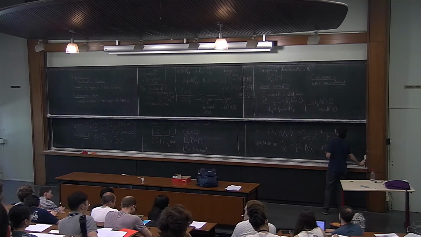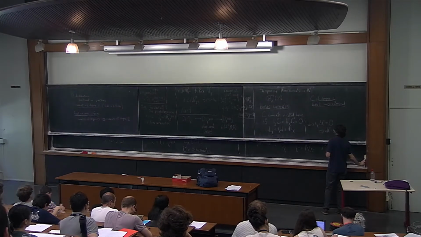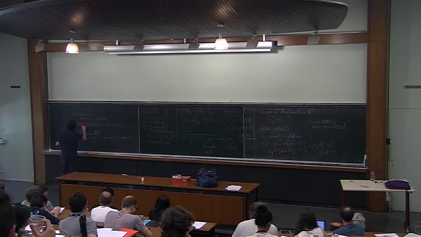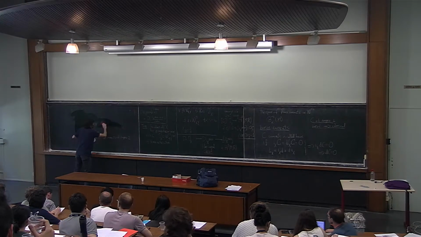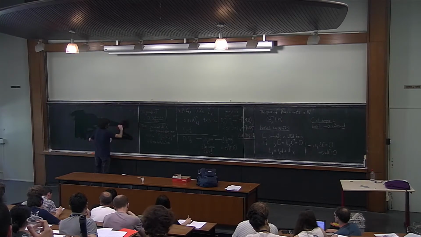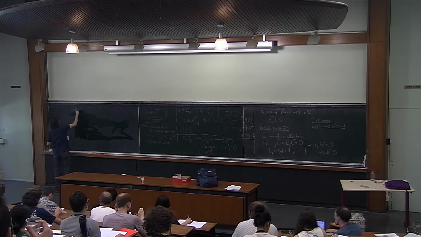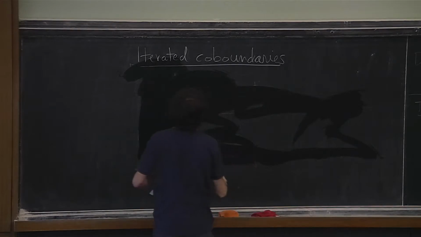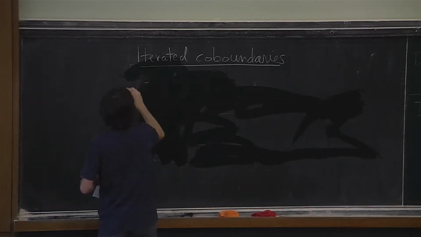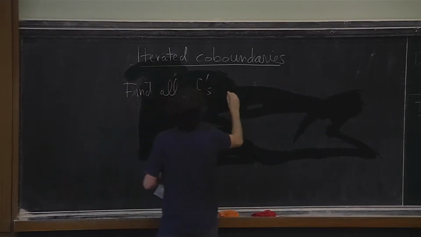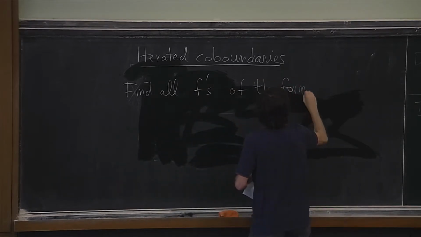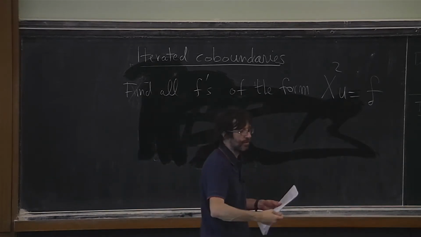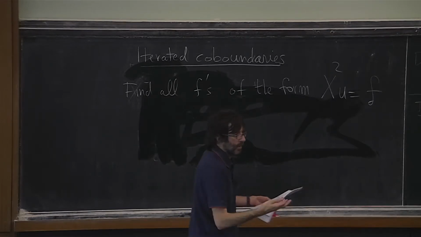So at this point, I'm going to go into iterated coboundaries. Unfortunately, the theorem about the cohomological equation is hidden, but basically, once you know how to solve the equation, it's just a remark that you can solve the iterated equation. So the idea is that we would like to classify, that is, find all f's of the form X squared u equal f. Then of course you can iterate: find all f which are X cubed, X fourth, etc. But if you understand the first step, you understand the whole nature of the question.